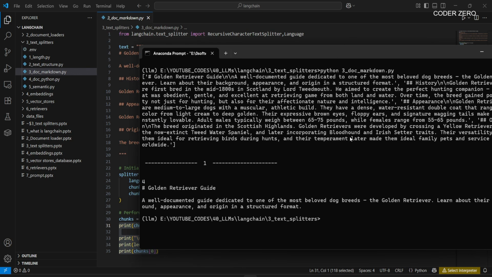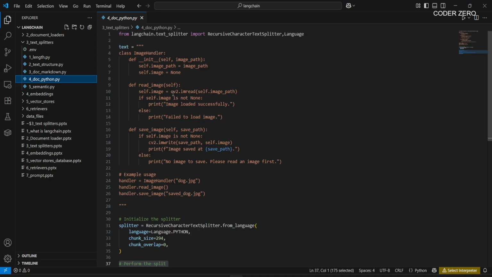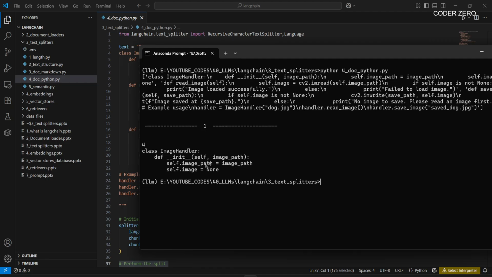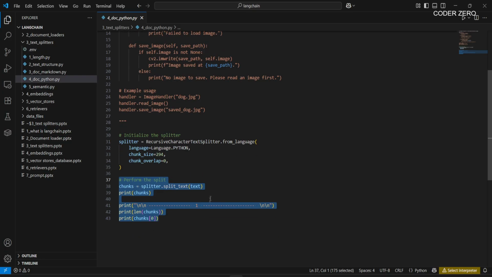Now let's run the next document, based on a Python file. You can see we have this split. We have split the Python file like this. So this is the code. Same thing, we are using recursive character text splitter from language, and here we are giving Python as the language.